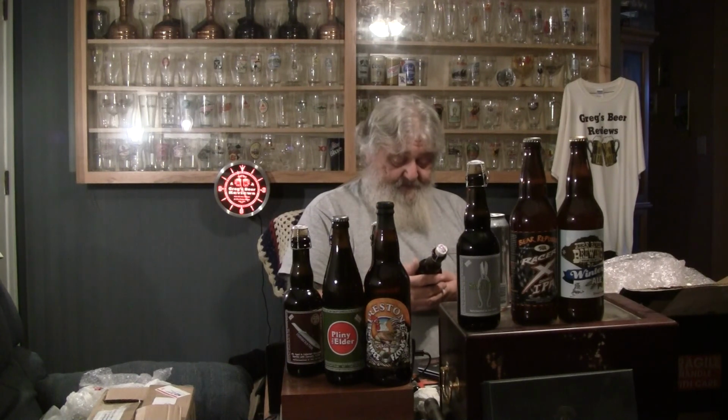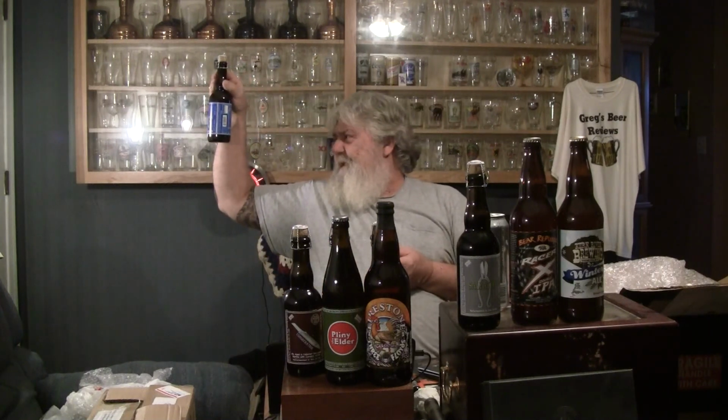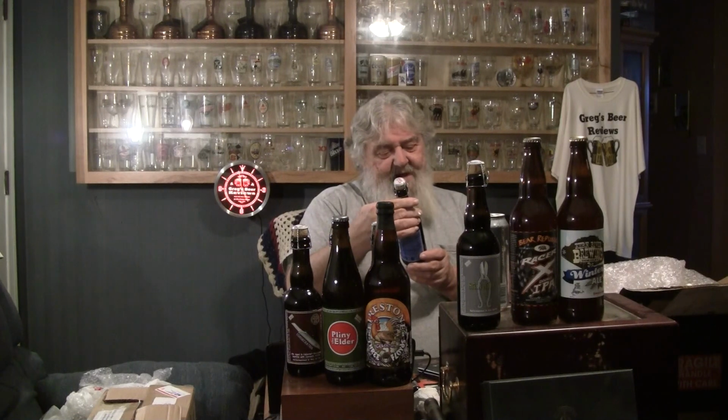All right, this is another one from Russian River. I had the jackpot on Russian River beers on this haul. Really did. This is Redemption, which is a blonde ale. And fermented in the bottle. This is a 5.15% alcohol by volume beer. And this was bottled on 03/21/14. So this one was done back in March. And it's only a 5%er. And it's a blonde ale. So this one's a little past its prime in my opinion. So, probably ought to review this one pretty quick. These blonde ales are meant to be kind of fresh too, but it is what it is. That one is probably a little past its shelf life.